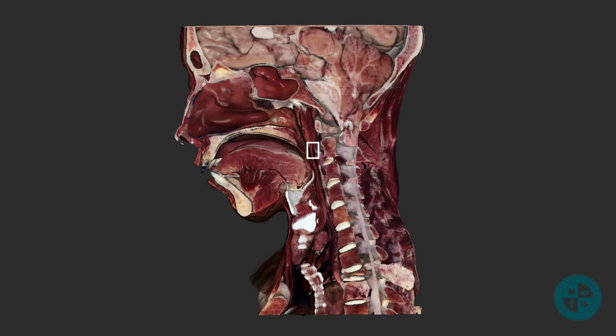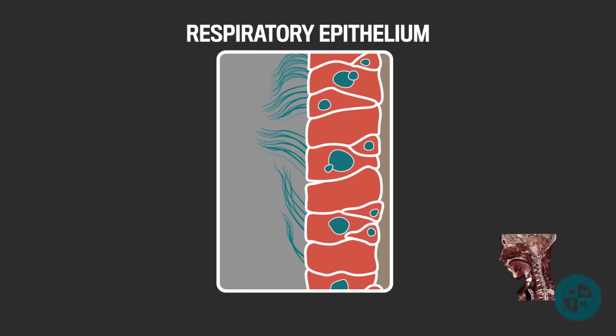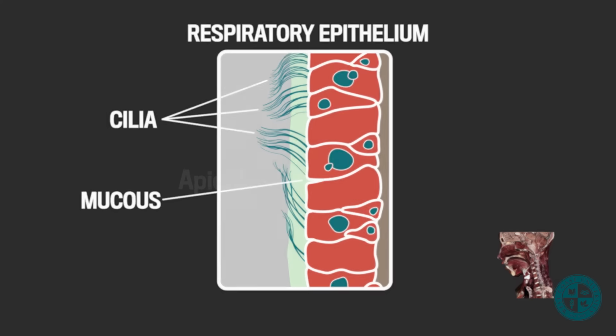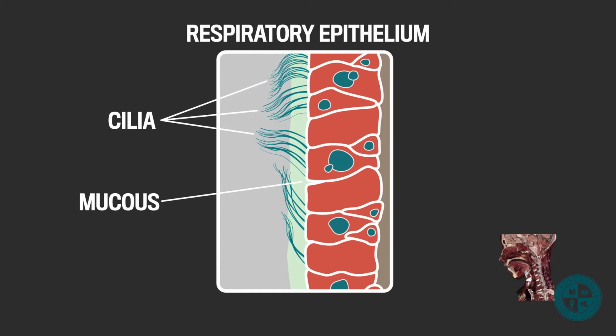Most of the respiratory tract is lined with ciliated, pseudostratified columnar epithelium, also known as respiratory epithelium. This epithelium is unique to the respiratory tract. There are lots of goblet cells that secrete mucus to help lubricate, humidify, and trap any pathogens or debris that is inhaled. Additionally, the apical surface of the cells have cilia. The cilia serve to sweep that mucus towards the pharynx, where it can be swallowed and exposed to acids and enzymes in the stomach.